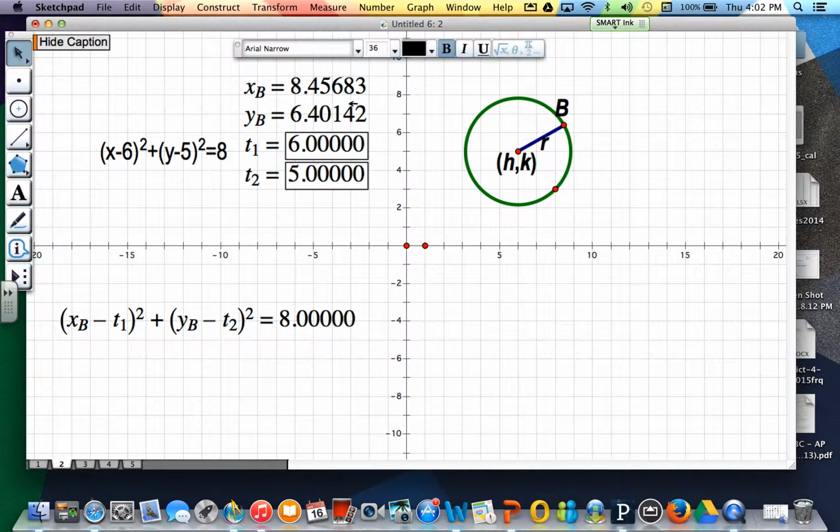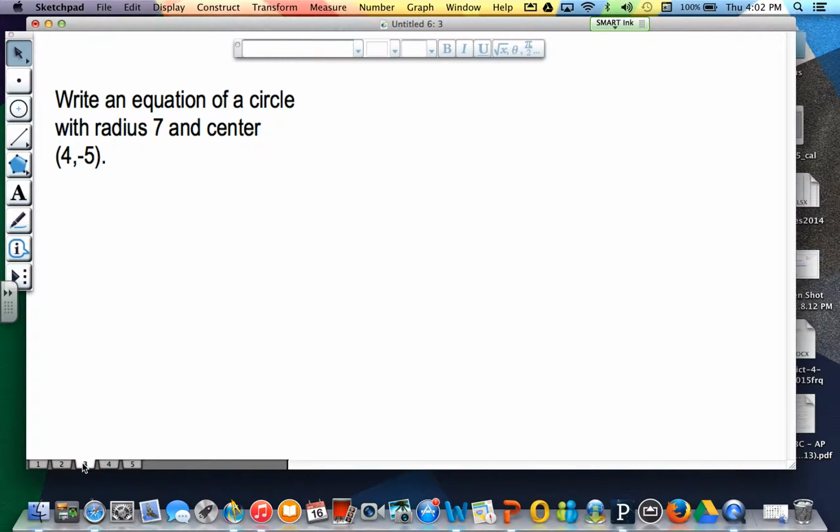And why would that be helpful? Well, what if we don't know these points here, or we know one of the coordinates? We could plug that in and find the other coordinate with that equation. That's one of the reasons that you might want to work with an equation of a circle. As well, you might want to find the intersection of two circles. Well, could you set the equations of those two circles equal to one another? I think so.